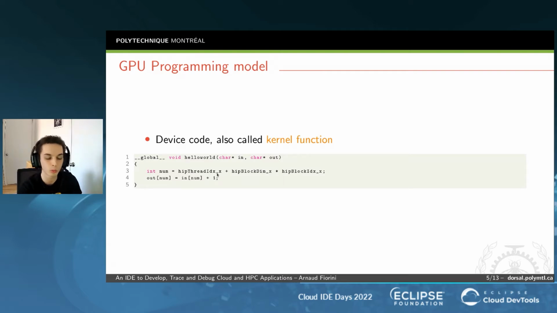So in this example, we have thread index and also block dimension. And so we have a 2-dimension table, and we use the X index. These numbers can also be defined for Y and Z coordinates. So we can have up to 3, and it's a matter of being able to run different problem dimensions.